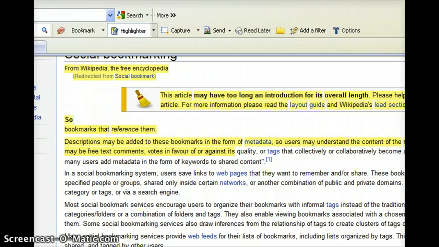More importantly, this highlighted text is saved to my Diigo account. So if I go to this site with another browser that's connected to my Diigo account, or connected to somebody who follows me from their Diigo account, this highlighting will automatically appear.